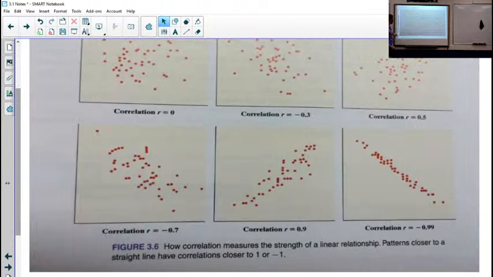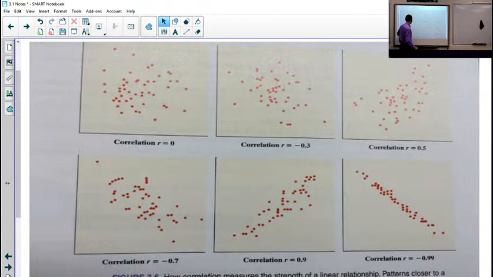So this is out of the book here. Here's an example of a correlation that's close to 0. Here's a correlation of -0.3. So you can start to see a trend of as one goes up, the other goes down, but it's not very clear. Here's a correlation of +0.5. Now you can definitely see that as one is going up, the other is going up. But the points are really spread out. I would probably describe this as a weak positive linear association. And then as we get closer to +1 or -1, my relationship gets stronger.